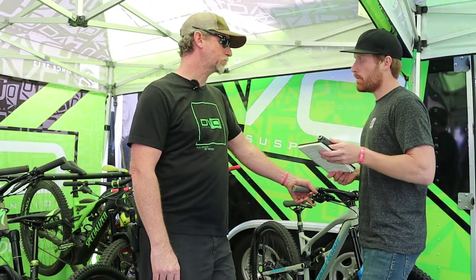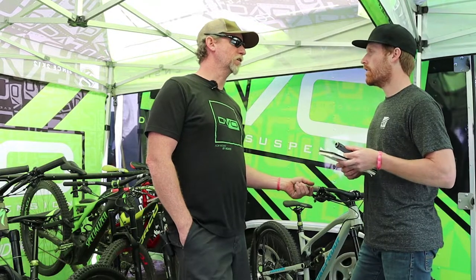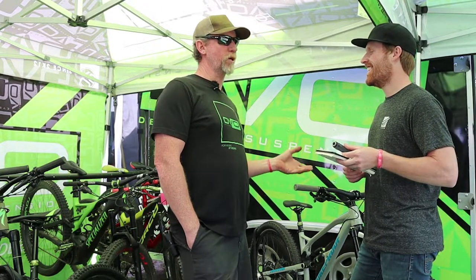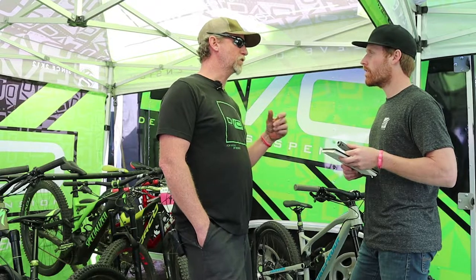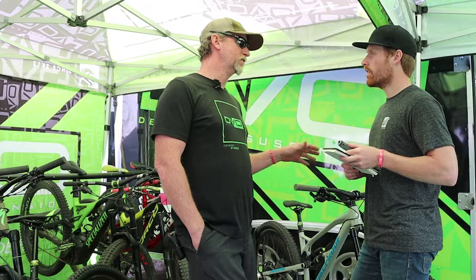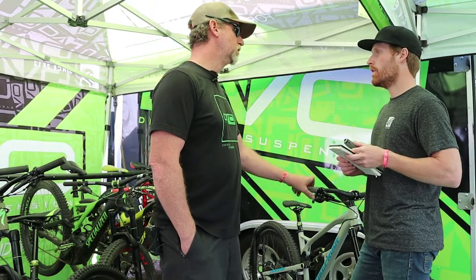Is it harmful to bottom a shock out a few times per ride? No, not at all. We expect it. If anything, the chassis will probably have an ill effect over time. The bikes weren't designed to be rigid, but if it's coil bind or the shock bottoming out on the bumper, the frame becomes rigid at that point and it adds fatigue. But a couple of times around means you're doing it right. You're using everything, because you want to use your travel.